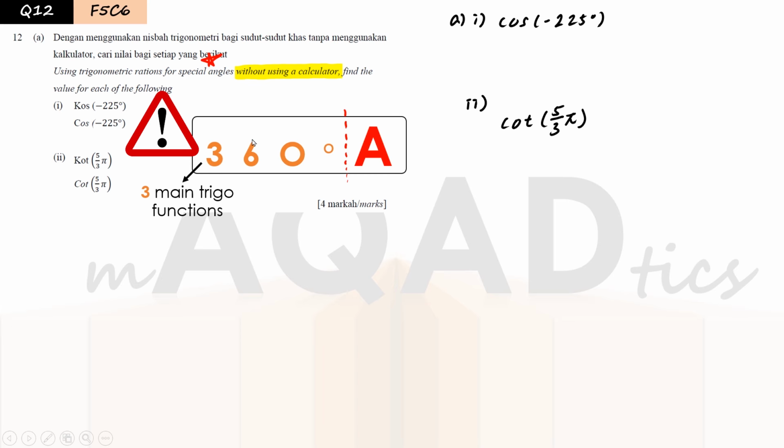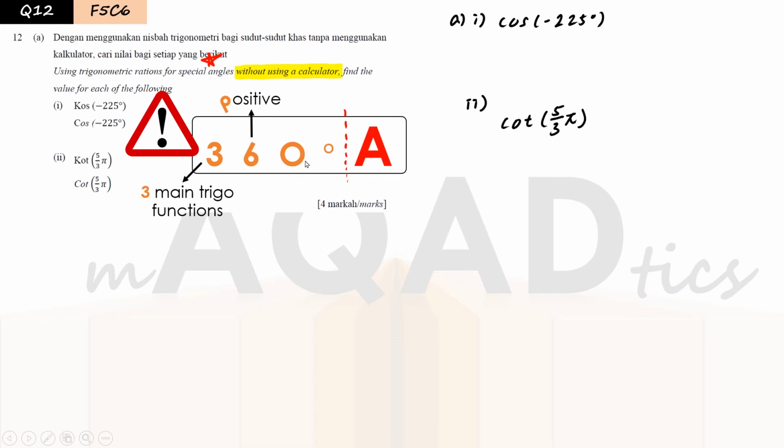For the second one, which is 6, this one is a bit tricky. This one is a sort of P. If I turn this 6 upside down and flip it, it's actually a P. So this 6 is actually P, and P here represents positive. That means the value of the angle inside the bracket must be positive, so later on we need to change this value to positive. So this is the second criterion.